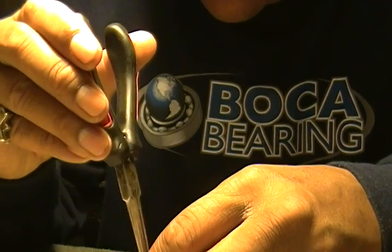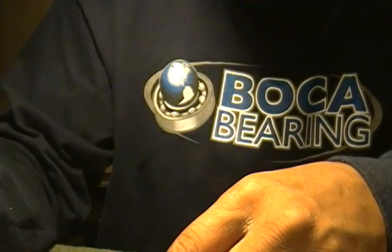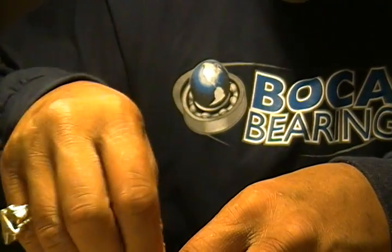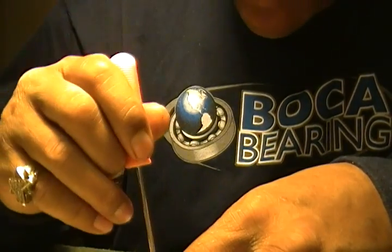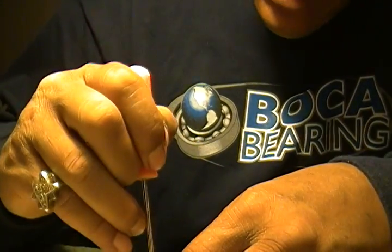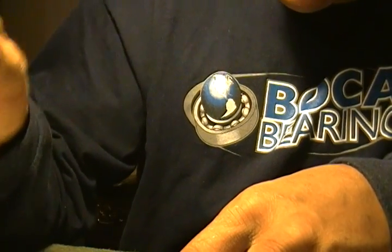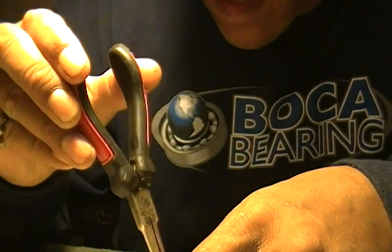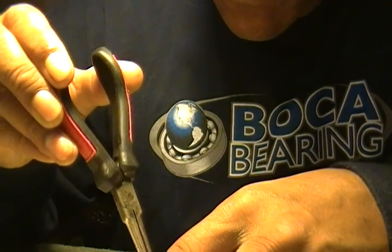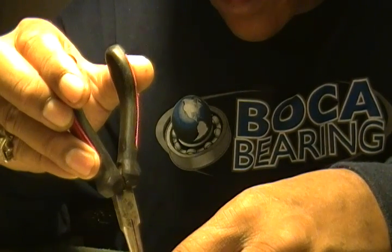I'm gonna put my washer in. Gotta have your washer or you'll be in trouble. So we're gonna take that back out and put your washer back in. That holds the O-ring down. And when you do that, you gotta push it. Make sure it's nice and pressed. Then you go with the good old O-ring, like so.